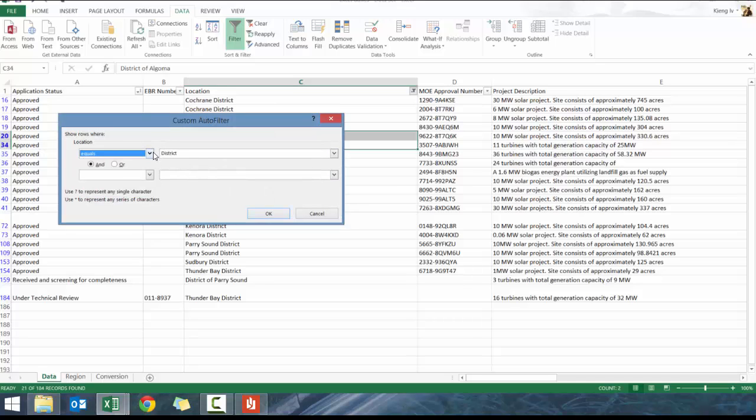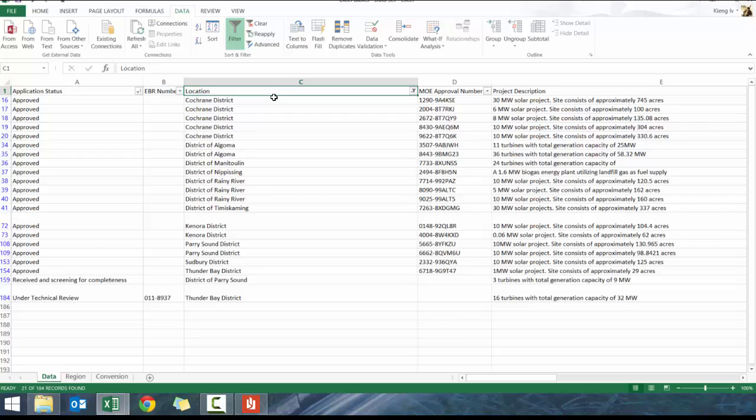Equals is where it's exactly the same, does not equal is where it doesn't meet the condition you set, then greater than, less than, begins with. This is really effective if you want to look at all streets that start with an A, for example, or ends with. You want to look at all the street addresses that end with the word road, or north, or whichever. And contains is where it contains the text in any part. So it's a really effective way of applying filtering and sorting in order to better understand your data set.